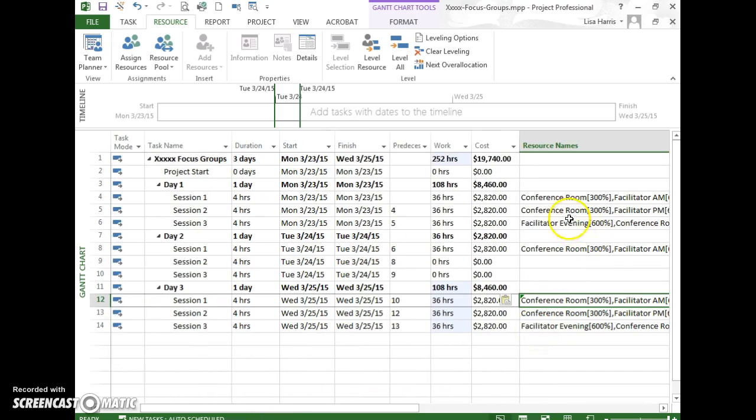Now you may say, well, why do it this way versus the way you did it? The way you did it might be important if you're paying the facilitators different rates. So if you have senior facilitators that are making a higher rate than the junior facilitators, or the evening facilitators make a higher rate, although I guess I differentiated them here. So you break things down with more detail if you have variation, like variation in rates, for example.